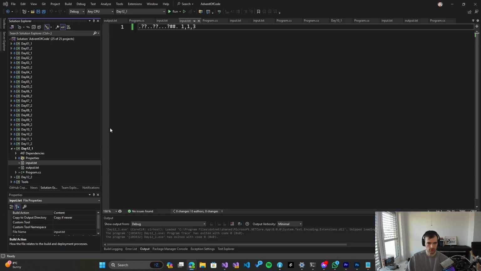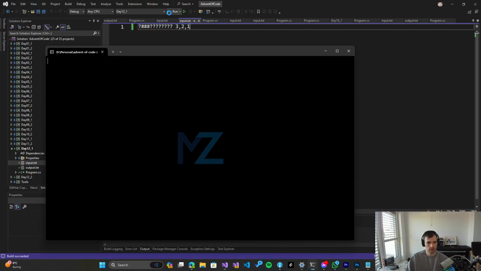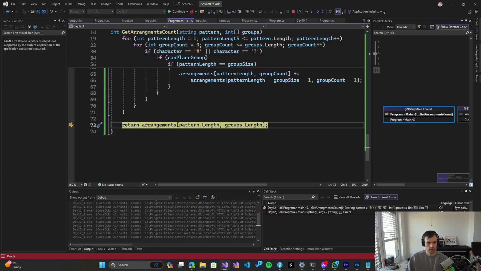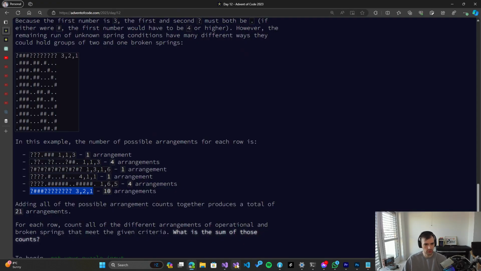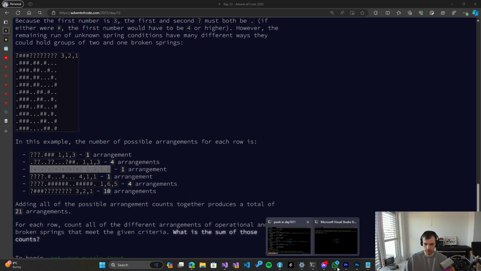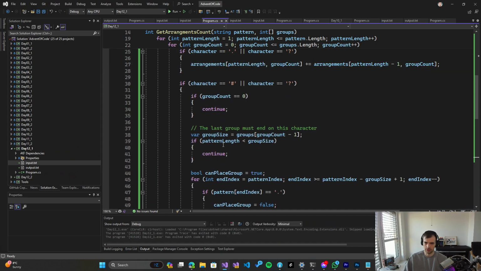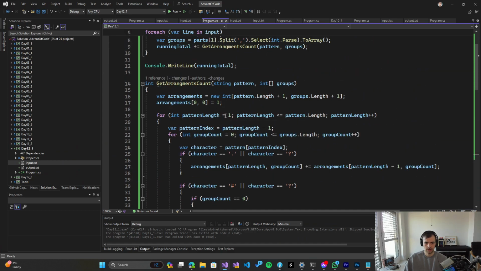If I put in this bigger input and run it, we get 21, which is way too much. Okay, we are still missing something. So I guess that's the initialization of group of pattern length 0. Because in pattern length 0, there is one way to initialize.